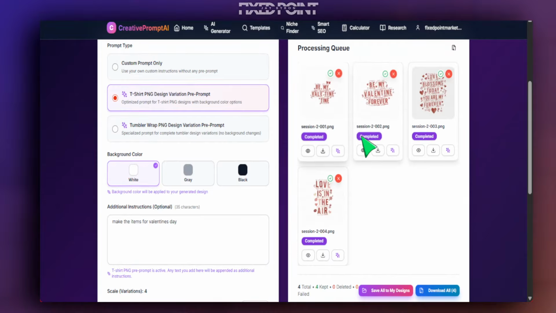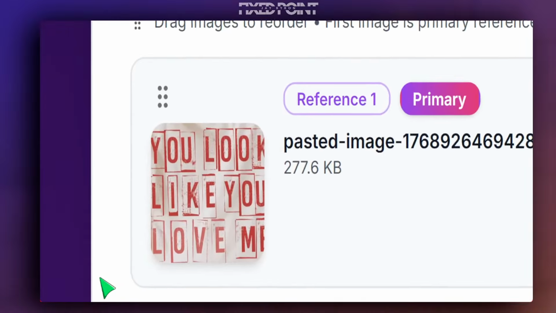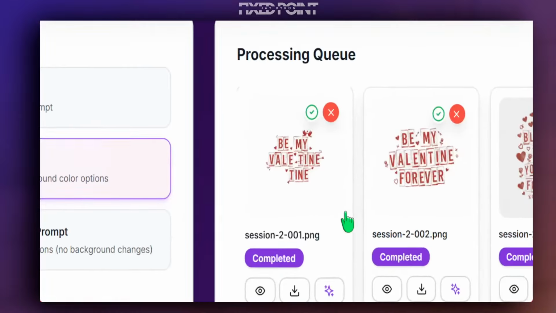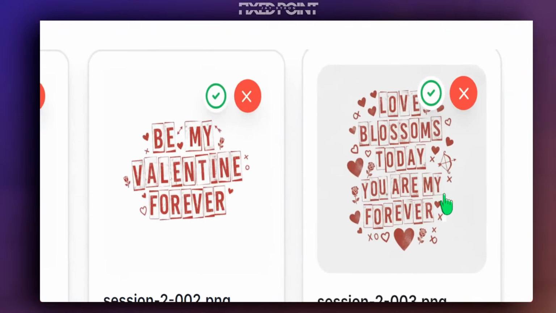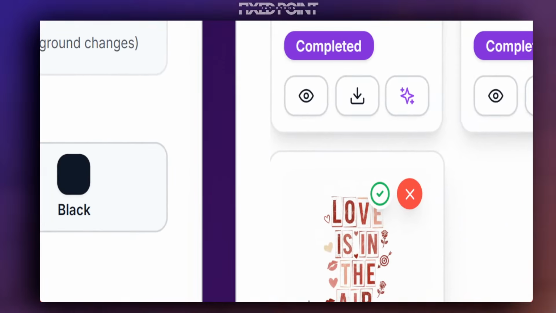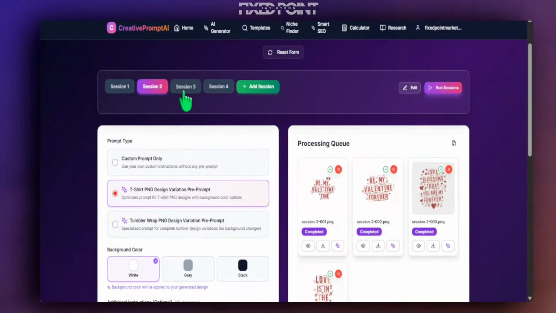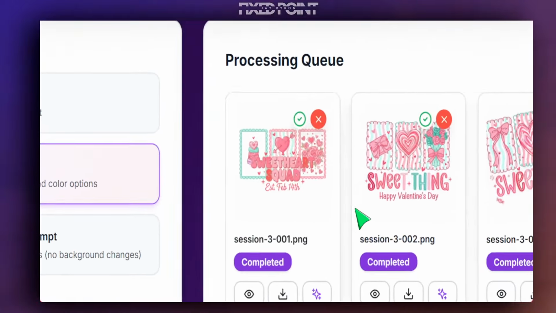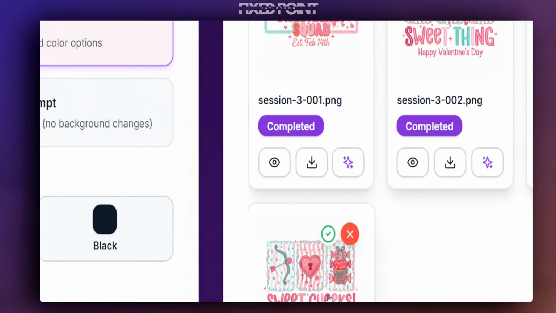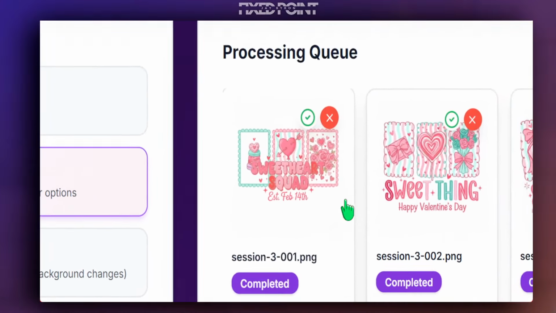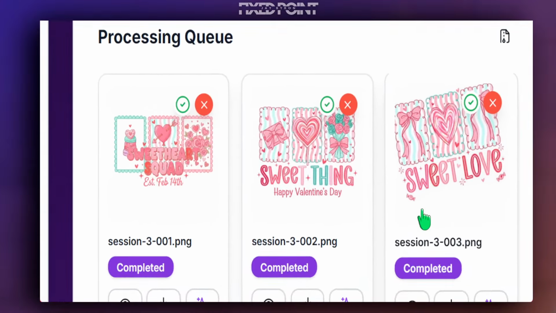Here's session 2 designs because it was based upon this here. So here's session 2 designs. As you can see, that came out extremely well. Again, this is how you're able to create in so short of a time here. Here's session 3 results here. Of course, we're not going to copy. That's why I like creating 4 different variations, because I got to see which ones work and which ones don't work.